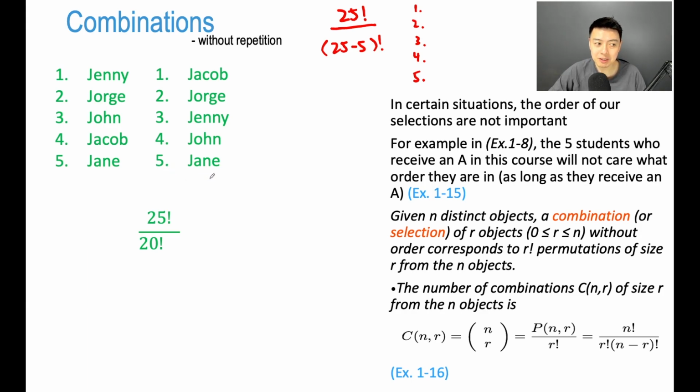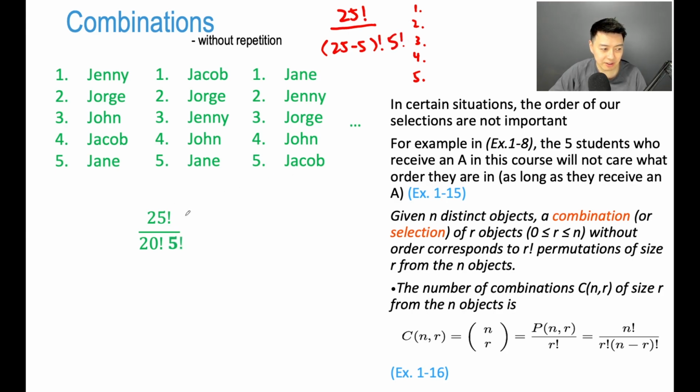I hope that sounds familiar, because that's exactly what we did in the last example with the ball, like B-A-L-L, that example. So you can probably guess where we're going with this. How many different ways can we reorder these people so that it gives the same distribution? And the answer is 5 factorial, right? So there are 5 factorial ways that we can rearrange these 5 people that would give, theoretically, the same distribution. So whenever there's too much order, remember again, with the LLL, the BALLL, we divide off the factorial, right? So this is going to be our final answer, 25 factorial over 20 and 5 factorial.